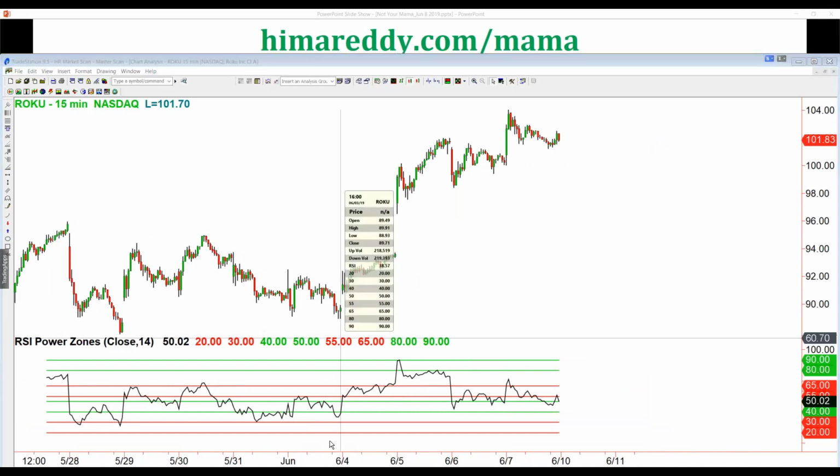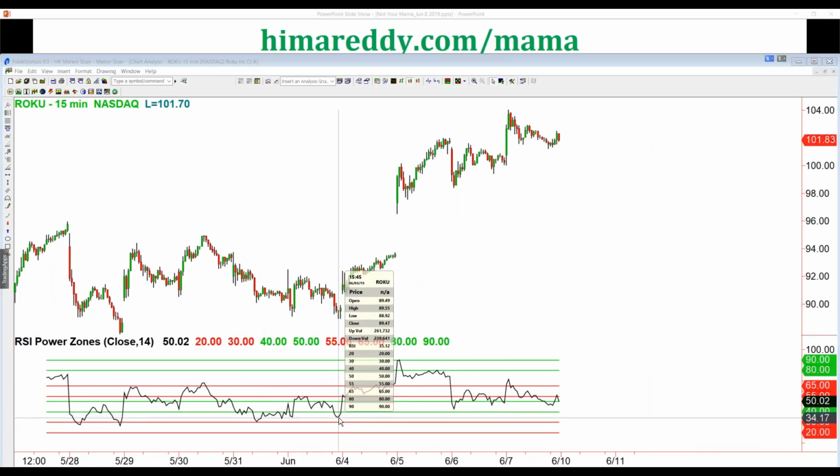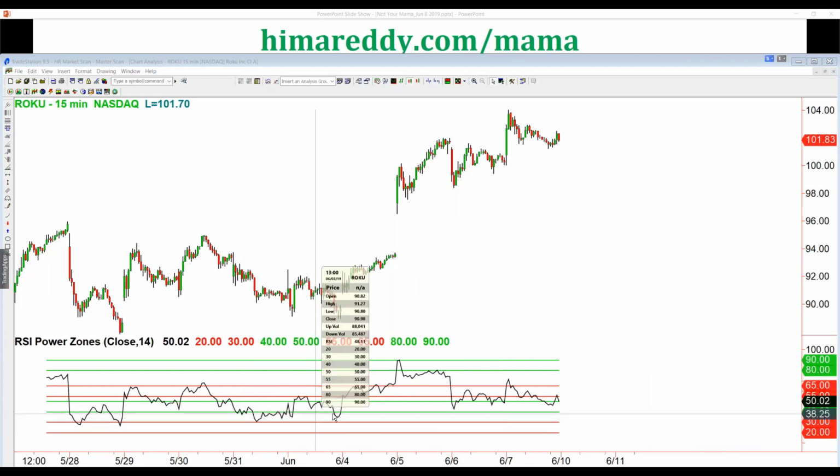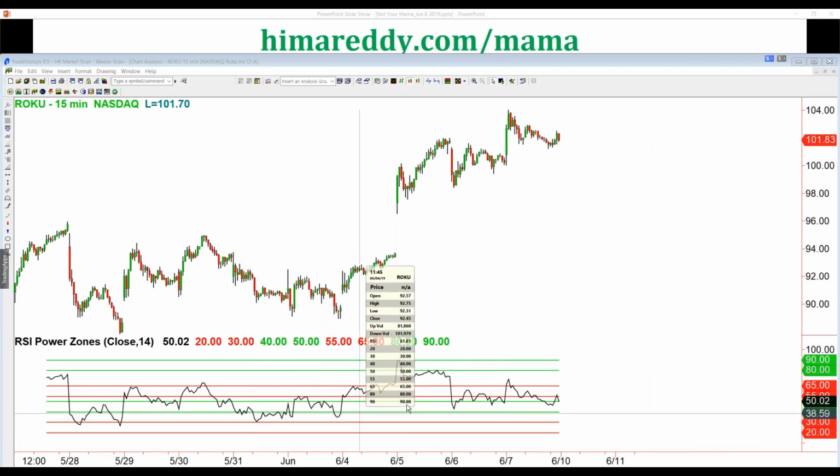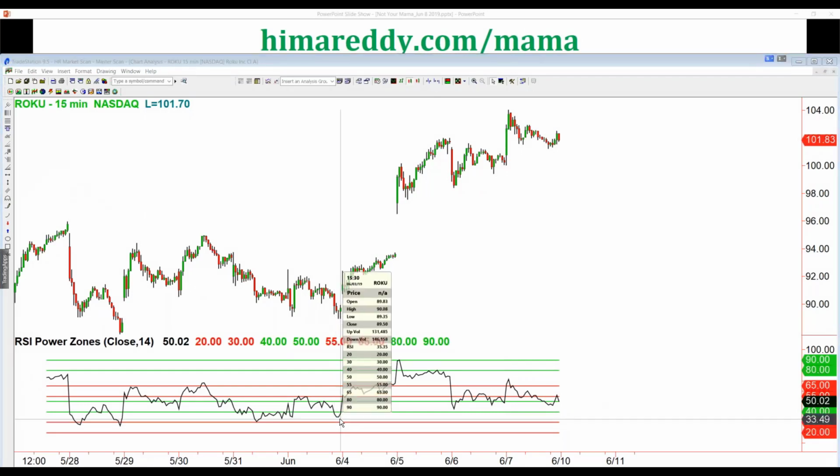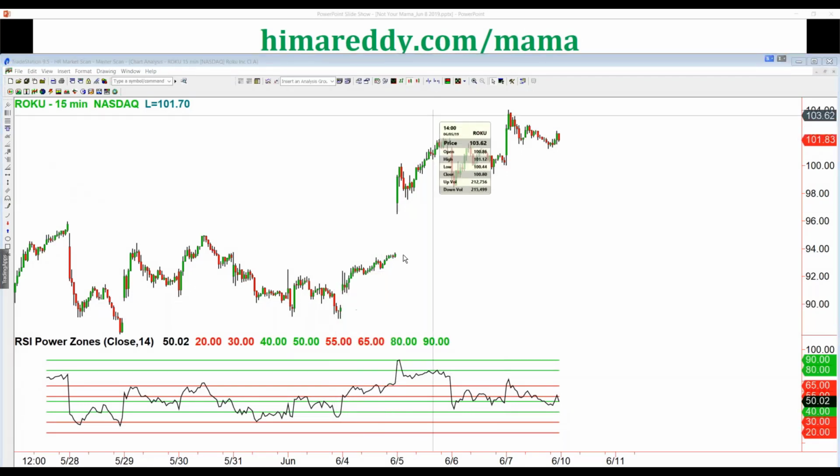On the 15-minute chart, we had a bullish divergence down here on June 3rd. Now it was in no man's land. That's the space between the zones. So the space between the zones is this right here, and this little sliver in the middle. It doesn't mean you can't take signals there. It just means when you're starting out with these techniques, I recommend sticking to signals that are clearly in the zones. You get more bang for your buck, all right? So we had a bullish divergence down here, lower low in price, higher low in the RSI, and rocketed higher.